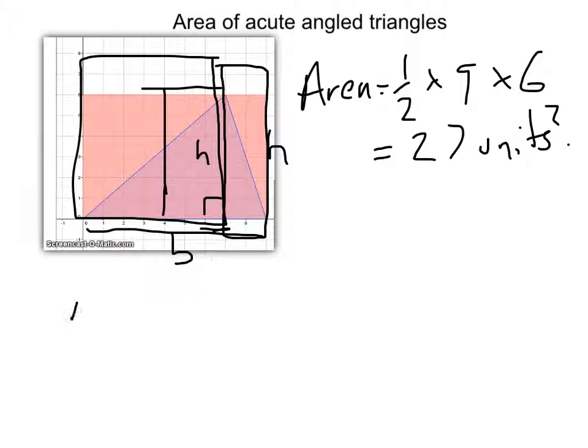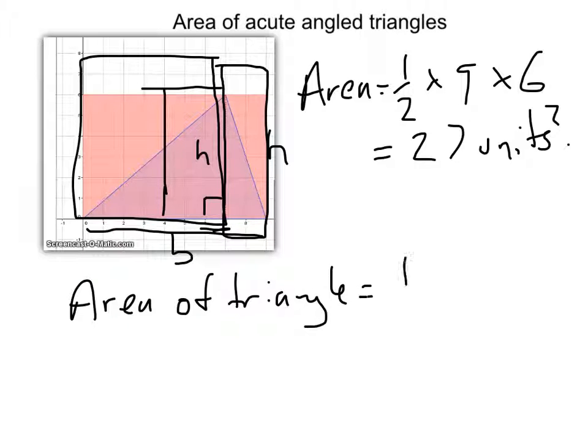So the area of a triangle is a half multiplied by the base length multiplied by the perpendicular height. But remember, that perpendicular height is not one of the sides of the triangle. It's the height from the one vertex to the opposite side at a perpendicular angle, unless it's a right angle triangle where the opposite side is perpendicular anyway.